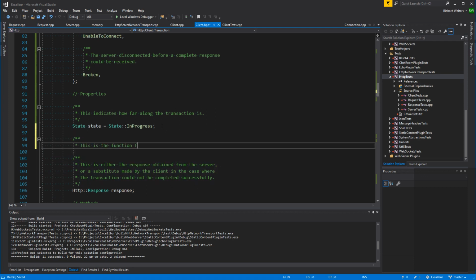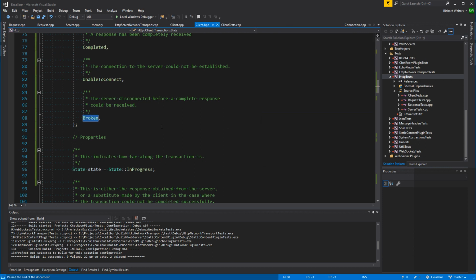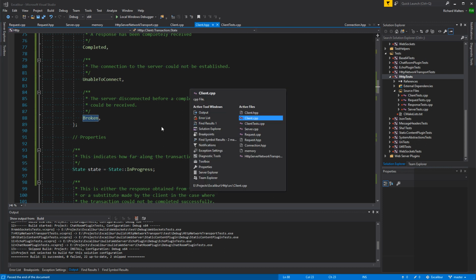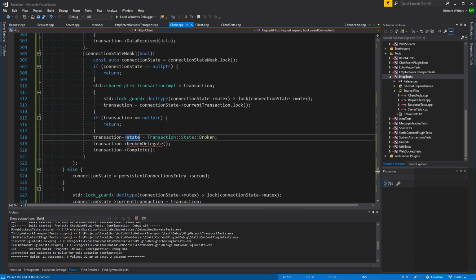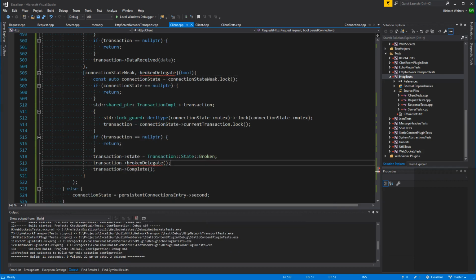This is the function to call if the... actually, why am I even storing it in the transaction? I can just give it to the other broken delegate, can't I? Oh, and I was putting it in the wrong place anyway. Yeah, I can just add it here, like this. And I can even put it here.